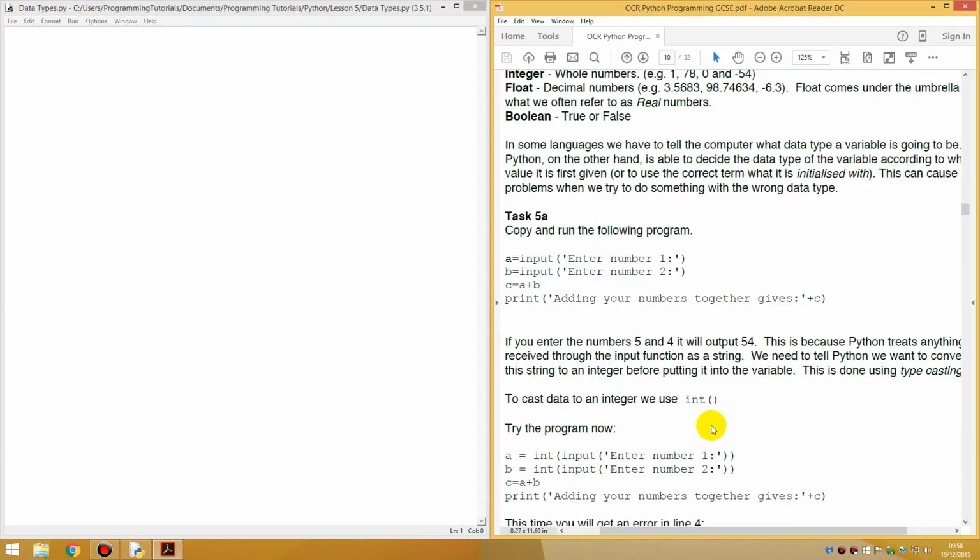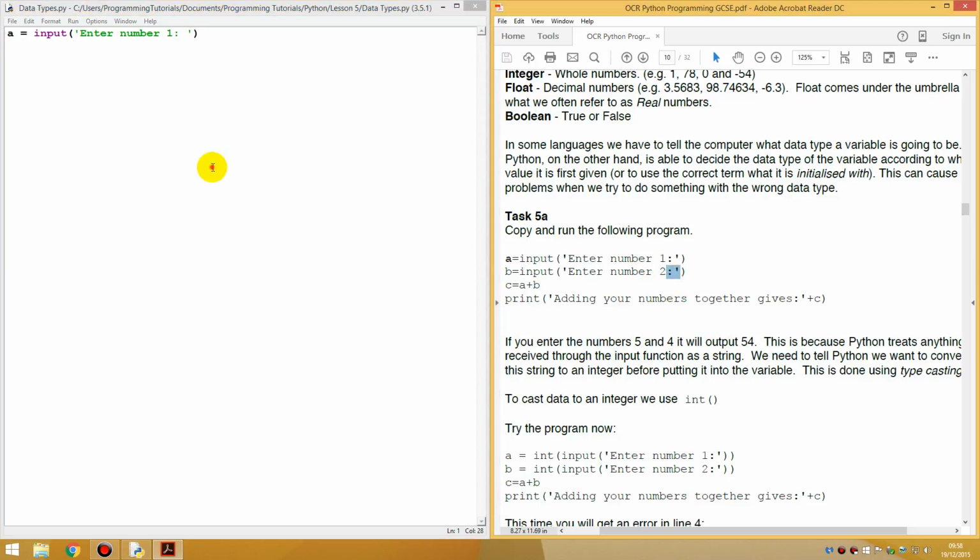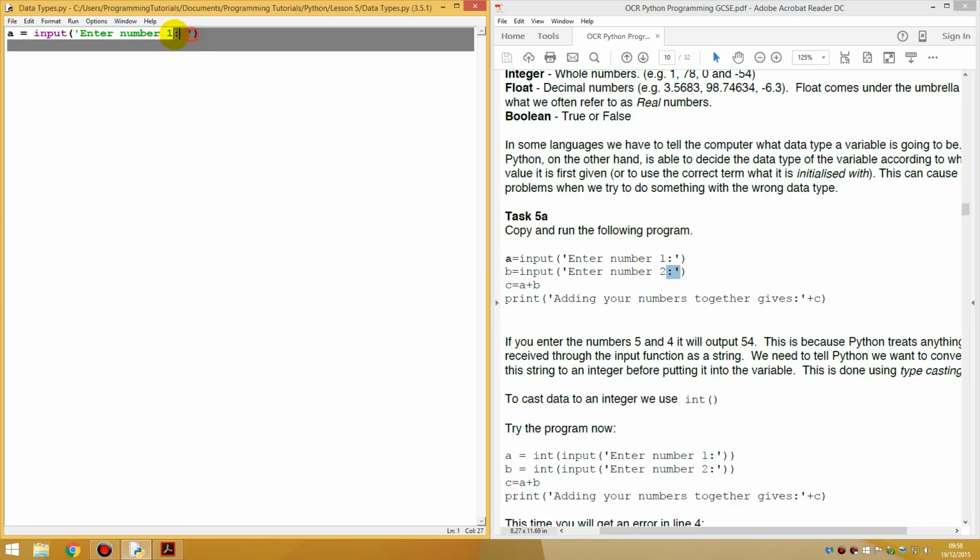But let's go with the task. Copy and run the following program. They want us to do A equals input, enter number 1. I'm just going to put a space, even though they didn't, to make it nice and clear.